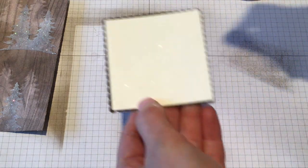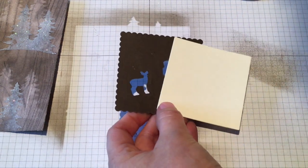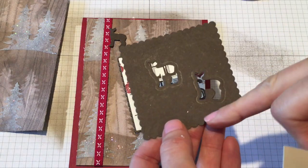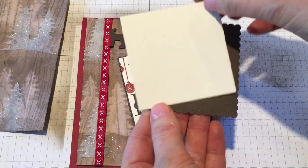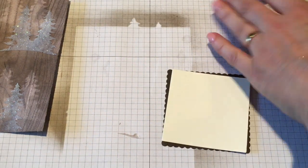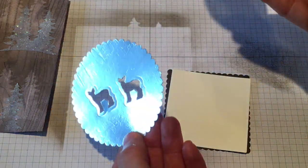I'm also going to show you a couple of paper-saving tips because you know how I hate to waste. Often you don't see this on my cards, but I will use the underside of layers to cut out pieces I need. These pieces are cut from the layering square framelit dies, and because you're not going to see the underside, I went ahead and cut out the two little deer we're going to be using right out of the center of that. For the blue version I did the same thing — I used the layering circles and cut the deer from those.